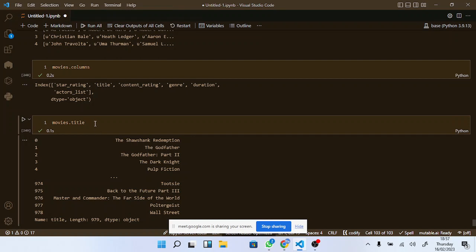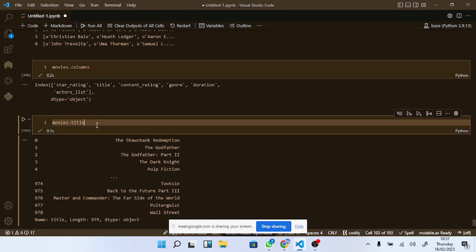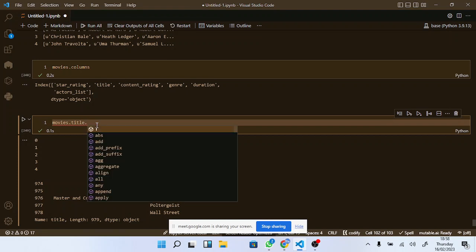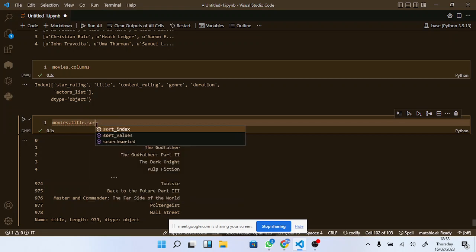But what I'm interested in here is now doing the sorting. So I would add another method, the sort method. I'll do the sort values.